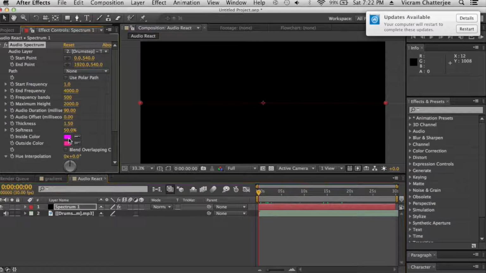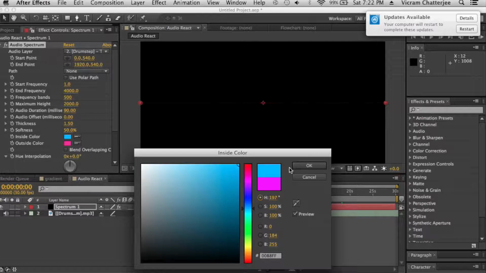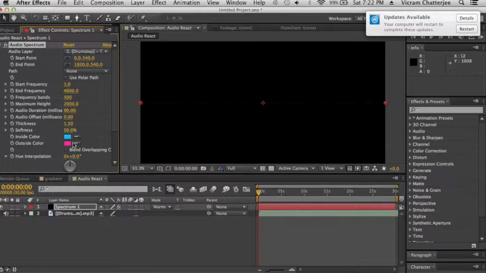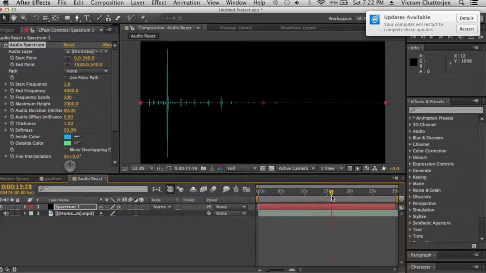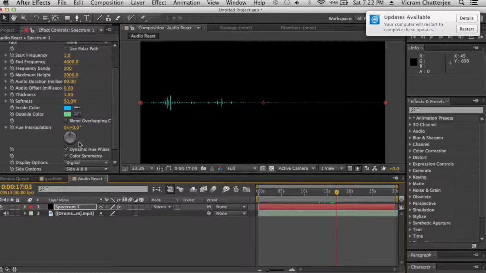Okay, so next you're going to want to do your colors. I'm just going to do a bluish, and then for my inside and my outside, I'm going to do a greenish, whitish greenish, like around there. So it looks like this. This is one way to do it, and another way is to do hue interpolation, put about 159 or whatever, and it'll make like a rainbow sort of thing. That's what you saw in the intro, but I like to keep it at a regular bluish green.